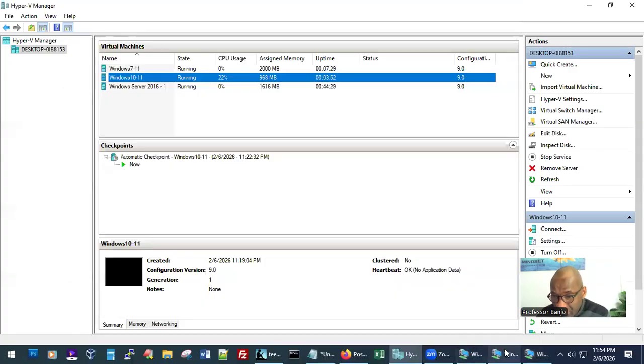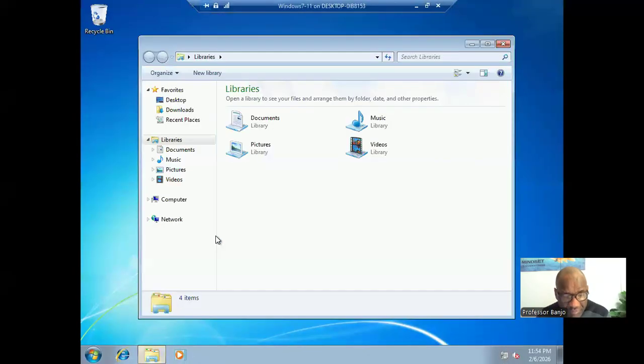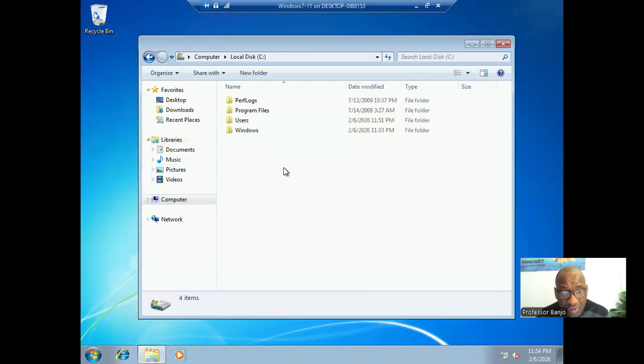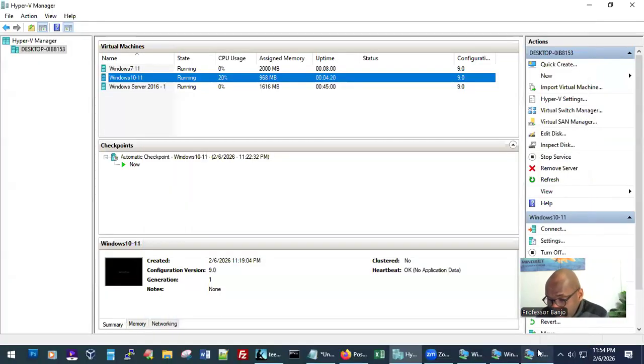so J George is logging in here, and on Windows 7, you can see that if we go to File Explorer, and go to local users, on the users, you can see that L Grant has logged in. That's Lisa Grant. So we can log in here with as many users as we want. Every user is separate from the other users. So I think we're good so far. Let's go back to the Windows 10.